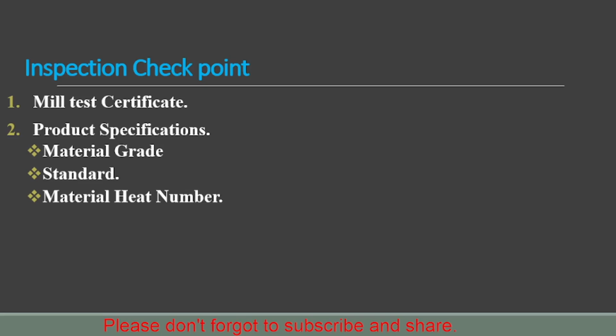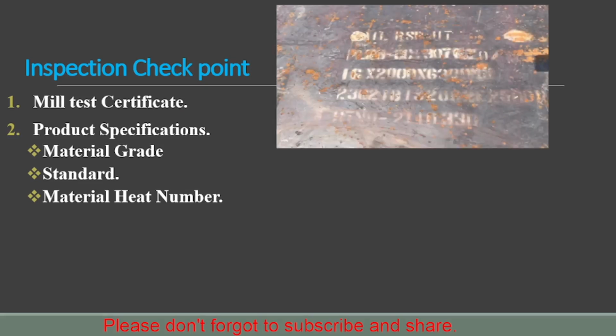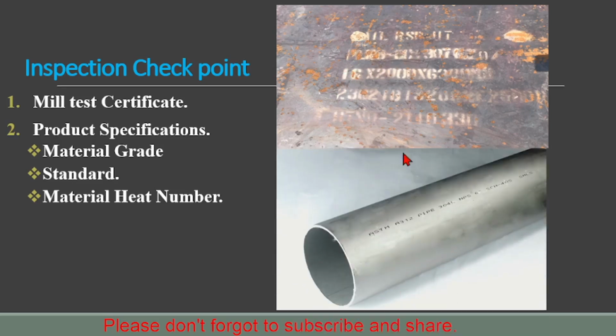So I will show you the sample photos. When we go for inspection on site, this is one plate. This is actually not a clear photo, but I tried to take a photo from one side. So here there is writing. Then we can see this pipe photo. Then I hope here we will be able to understand very clearly.